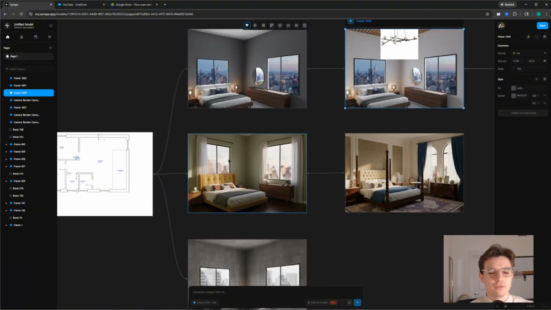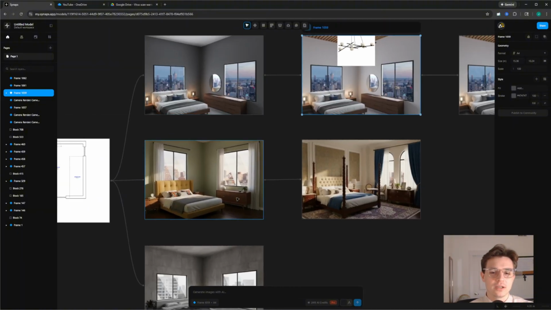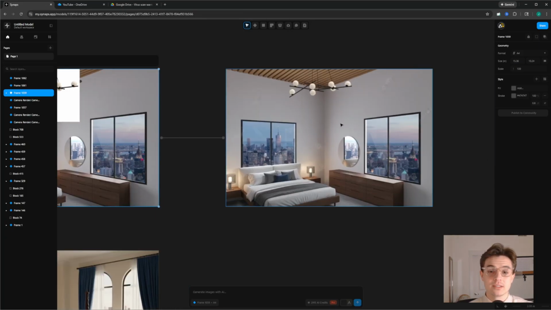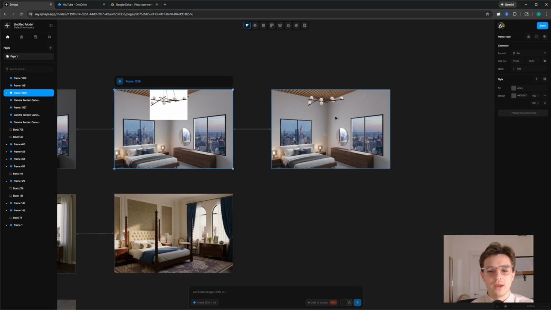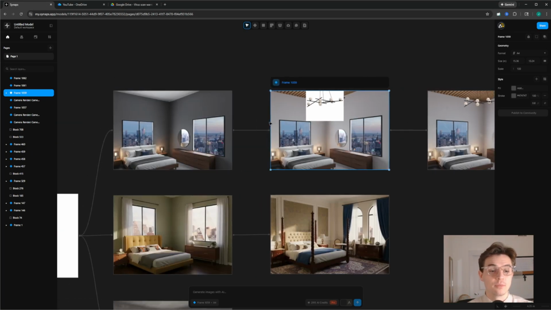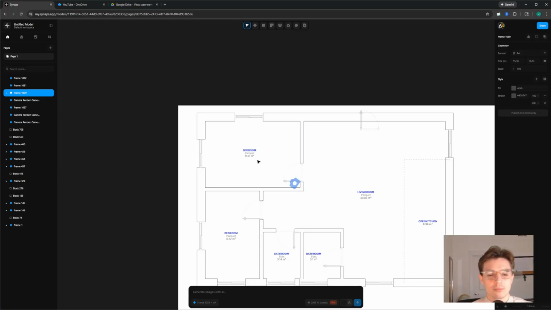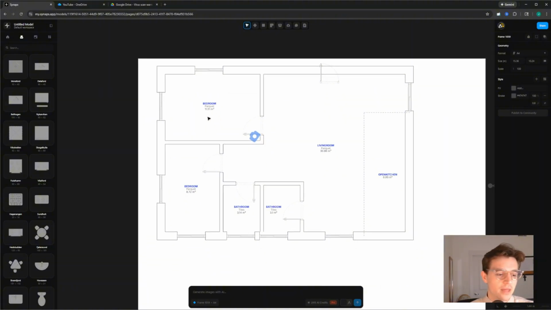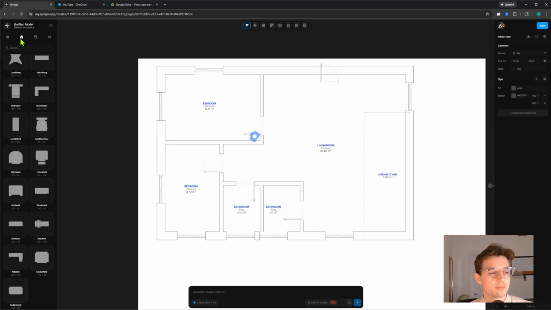So what we started out with is just a basic floor plan. And since then we've evolved by creating renderings and then tailoring those renderings to the style and the elements that we want. But there's also another way that you can start to tailor the composition of these renderings from the floor plans. So we just started out with a blank bedroom, but there's actually a better way to get the placement of the furniture exactly how you want. And that is by going into the Snaps block library.